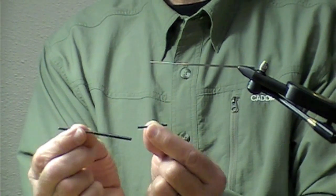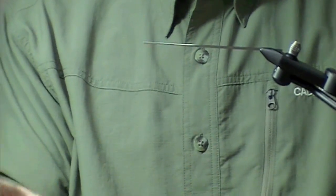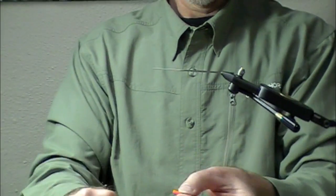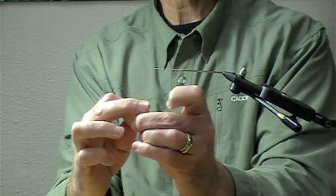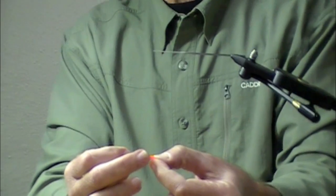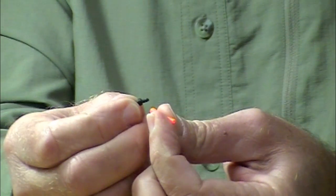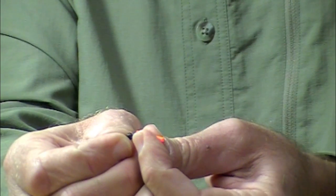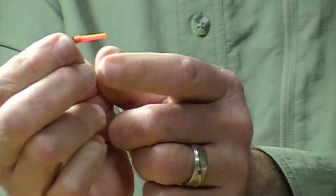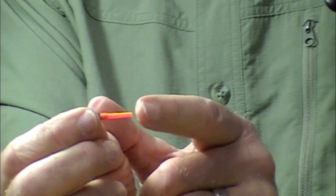micro tube, very cool. This takes a hook guide. This is a silicone. I'm probably holding this just so you can't see it. Silicone comes in lots of cool colors. The micro tube comes in different colors. You tie your fly first, then you put on that hook guide. And the nice thing, you can seat the eye of a hook right back in here.